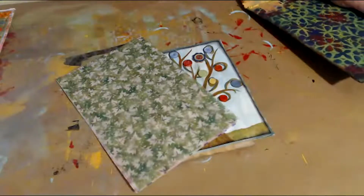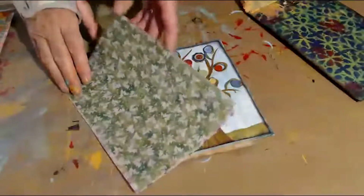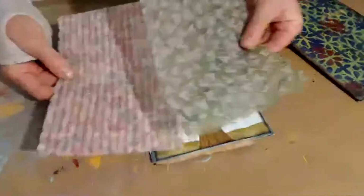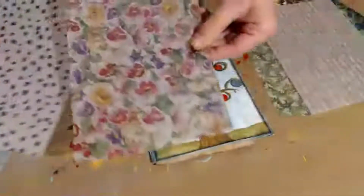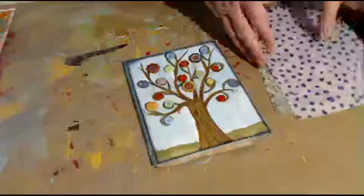What I was thinking of is instead of doing the $14 Dollar Tree, I would just use y'all's Happy Mail and make a little journal using it. She sent me some beautiful vellums. Look at this. Stripe. That's my favorite. I love pansies. And then a little leopard print. And then this gorgeous card.